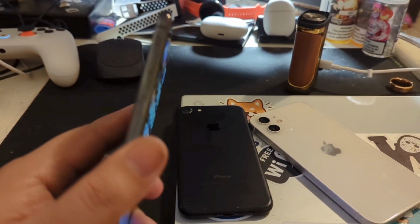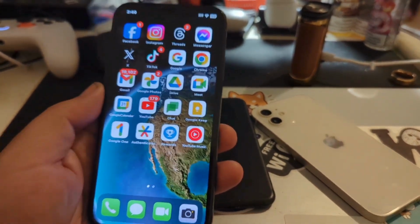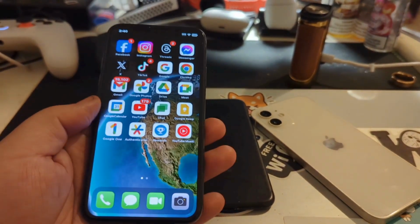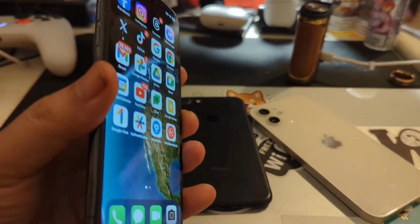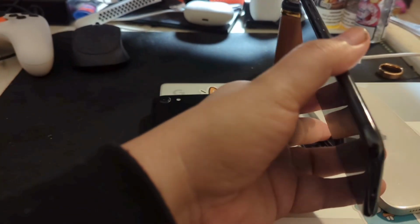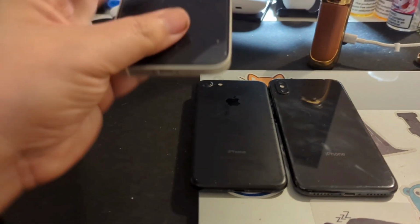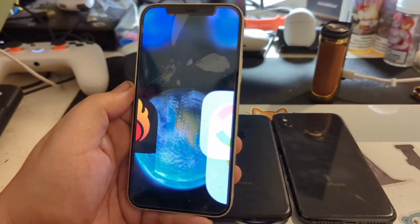I love the design of it. The design is actually pretty decent. That notch on the top does not bother me at all, so I'm not too concerned about that. It is still on iOS 16. It hasn't gotten an update to iOS 17, and it won't, because support has stopped for this device. With the experience I've had with iOS and just how good it is, I'm not going to undercut it just because I like Google Pixels.